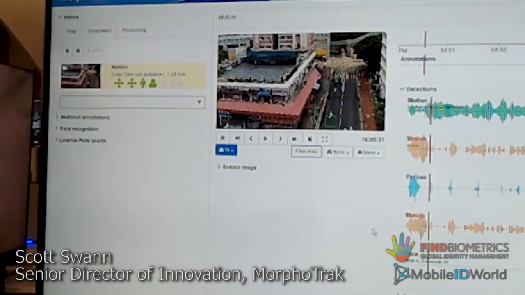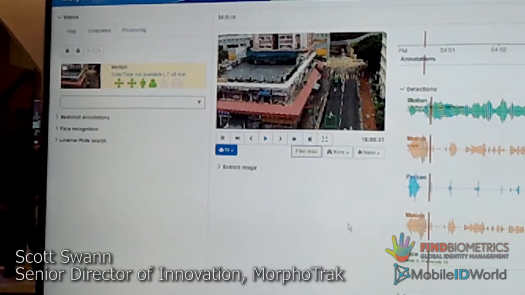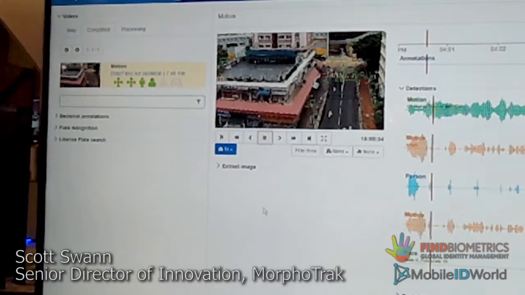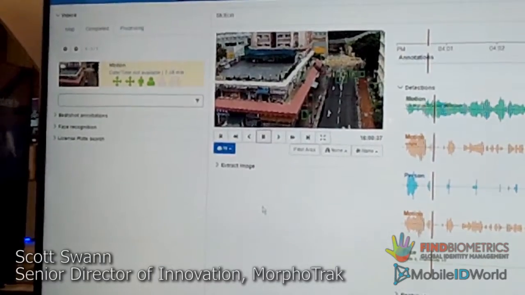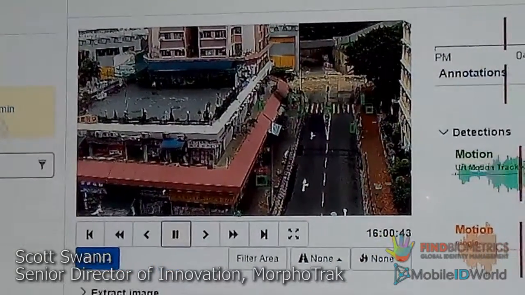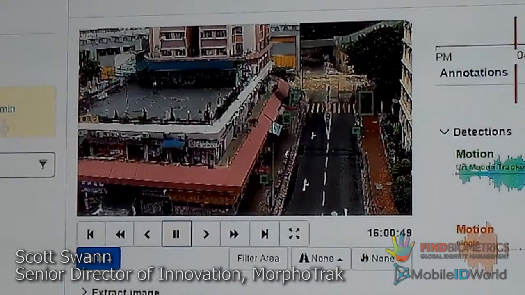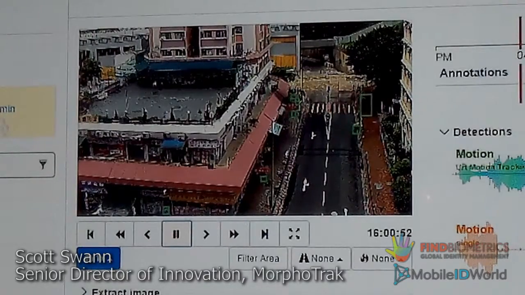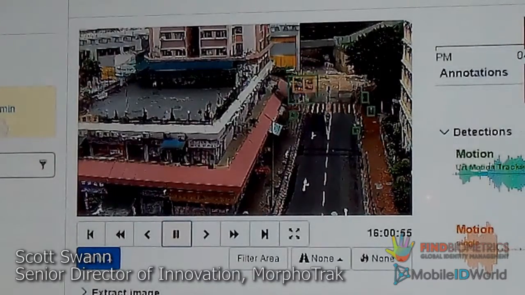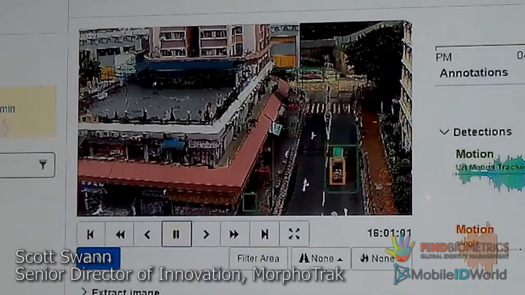So let's take a look at the product and the main features that really help support the investigators. One of the first features is the motion detection. It's very important to be able to reduce a lot of information down into something that's manageable. In this particular incident, you'll see the green boxes essentially represent where we have motion in the video. As you look across videos, you can jump to where the most activity actually occurs, and where you have dead space, you can essentially skip over that. So you can take tens of thousands of hours of video and reduce that down into hundreds of hours and get that in front of an investigator and save enormous resources.